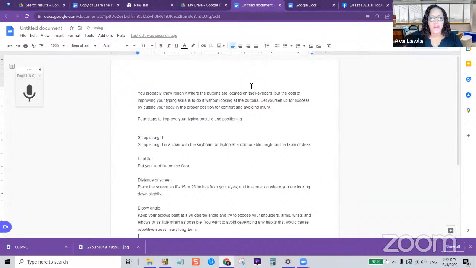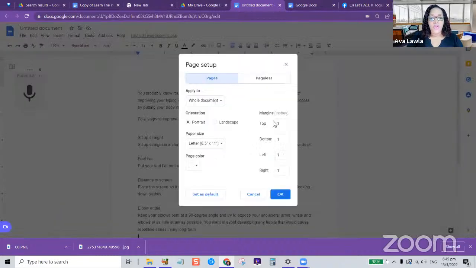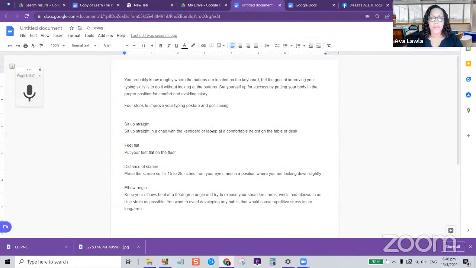And look here, you see the space at the top? If I was to set the margins here, and by the way, it doesn't matter where your cursor is with this particular setting, I'm going to set the top, bottom, left and right to 0.5. So I'm just doing 0.5, 0.5, 0.5. Always type the 0, 0.5. And when I click OK, look what happens. It shifts it more up to the top and more over to the left. There's more space that's allocated because you are setting your margins, all right?